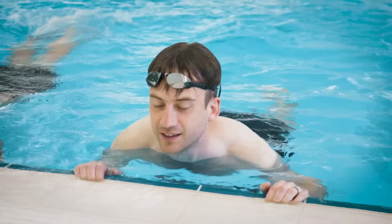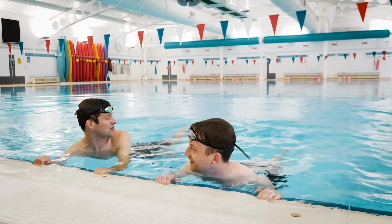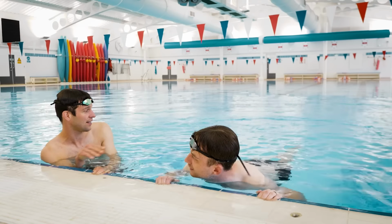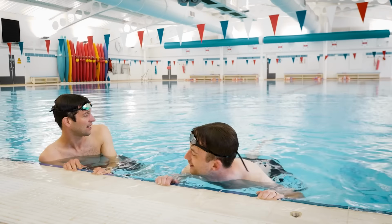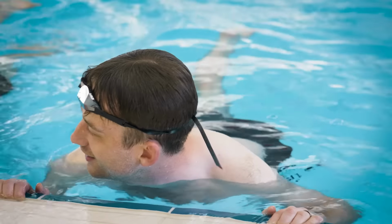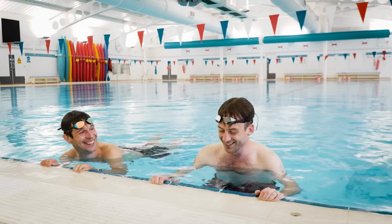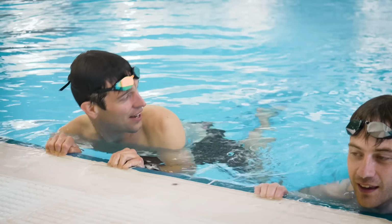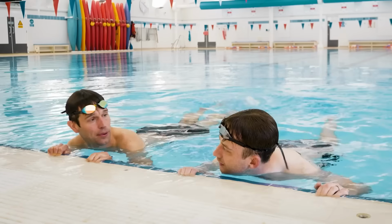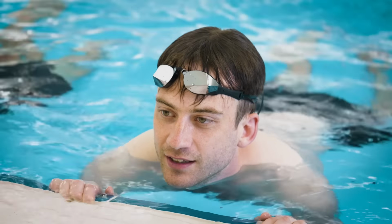Okay, so smaller kicks, smaller movements. Get your feet up towards the surface. Nice straight legs. That's it. A bit smaller again. Just really flutter the legs. There we go. That's it. You've got the right movement. Just try and flick. Tired? I'm used to that. So try to get a real flick through the feet. Let the feet flop and be supple. That's it, that's better. So remember to keep the legs nice and straight.